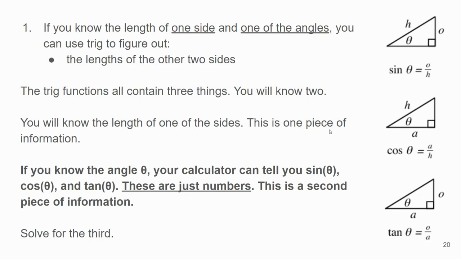So the three sides of a right triangle, more on this to come, will be the hypotenuse, the opposite, and the adjacent. I'll show you how to figure out the opposite and the adjacent. Those are just lengths of sides, so those are conceptually not too difficult. The thing that scares people when they've never seen trig before is, what does sine theta actually mean? Cosine theta, tangent theta. They're ratios, but as far as we're concerned, these are just numbers. These are numbers that your calculator knows. If you ask your calculator, what is the sine of 15 degrees, your calculator will tell you the number. So it's just a pure number is all you need to know.